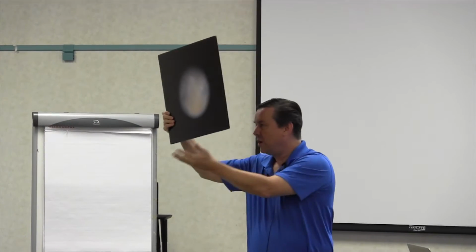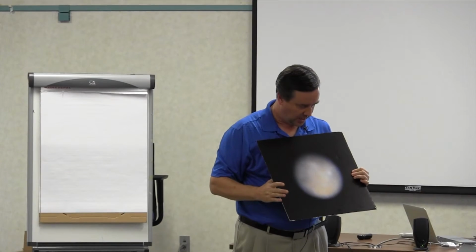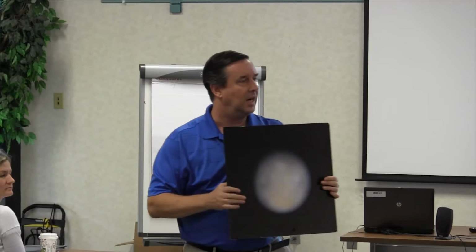Again, we're trying to look at the diversity of objects in the solar system. We're considering not just the sun and the 8 planets. We're also considering Pluto and the asteroid. This is the largest asteroid series, which we have some really cool images of that we'll show you later this afternoon. What do we think we're seeing here? Are we seeing surface? Are we seeing clouds? What are asteroids made of? Rock, right? So we think we're seeing a rocky surface. Asteroid is going to go over here to you guys.